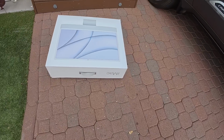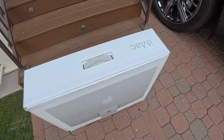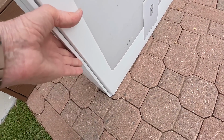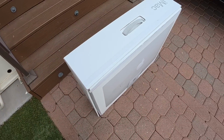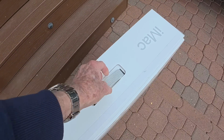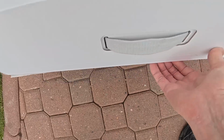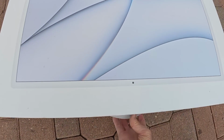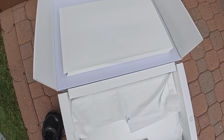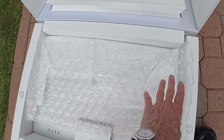Now, a little bit may be okay, and we might leave that, but actually, we came up with a good idea on keeping this thing closed, because when you take this handle, which is pretty cool, that's a tough handle right there, even though it's not metal. You see, this side panel is sticking out. And so what we need is some luggage straps, because if you're carrying this thing around, or if you check it through baggage, unless you tape this thing real good, it's going to flop back at some point and open up. See how that handle pushes back? And then the technology is going to keep it, even without this, the back of the computer is going to push up against this box. I don't think it's going to hurt to lay down a little bit of bubble wrap here.